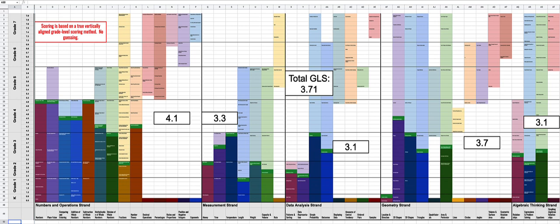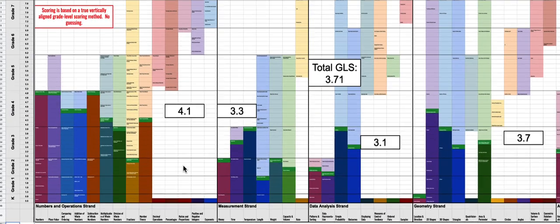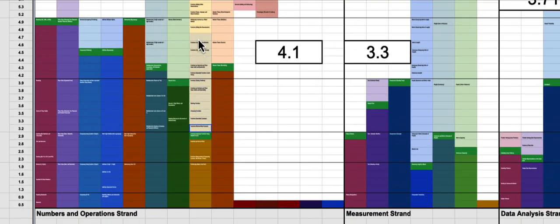So interestingly enough, when we go to the next step, let's say we work with the student for 6 to 8 weeks, because we know we need to target some certain area. So if I wanted to help the student, I would say, hey, I'm going to focus on numbers and operations because I know that numbers and operations is the foundation of all math, right? Everything else is based on top of it. So I would come over here and say, I would focus on these areas right here, these fraction skills, and maybe this multiplication skill right here. And I would work on that for the next 6 to 8 weeks.